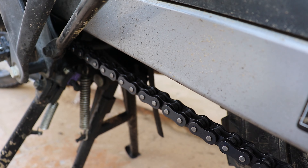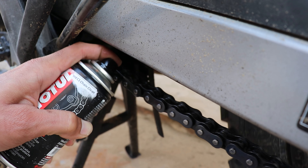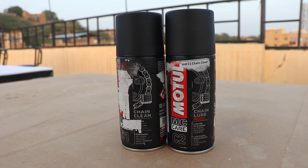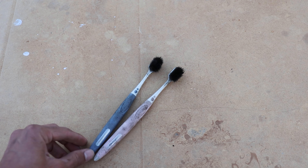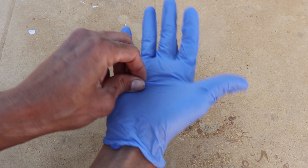Let's start with preventative maintenance. If you've been riding, you know how important it is to maintain your chain. I'm carrying this Motul chain cleaner and lube because it's small and if I run out of it I can get it anywhere. I also have old toothbrushes to clean the chain and some mechanical gloves to keep my hands clean and safe.